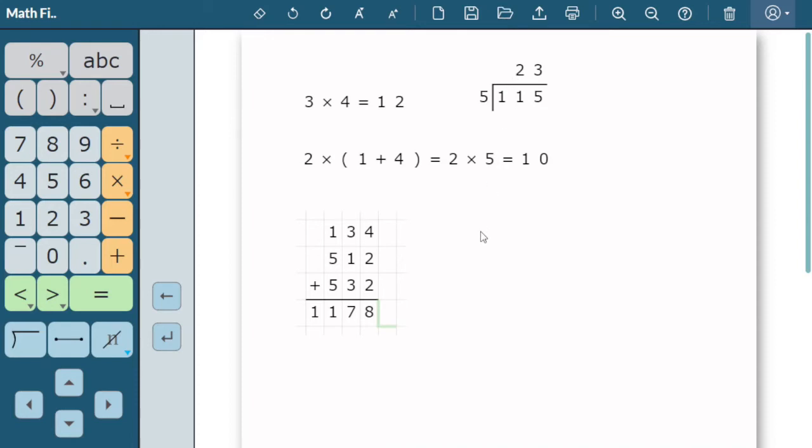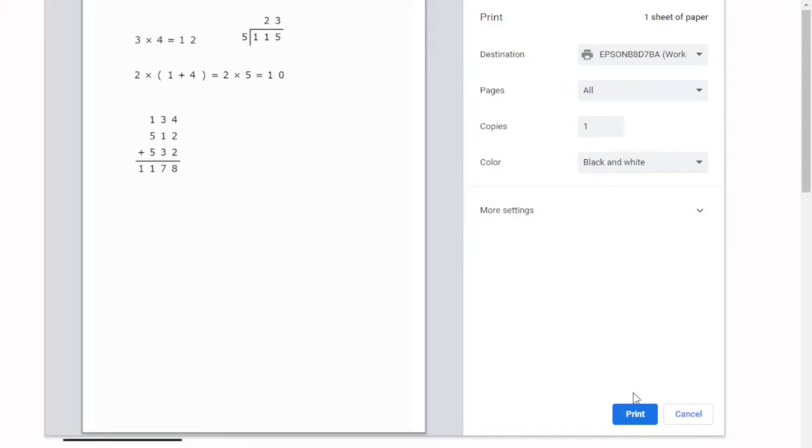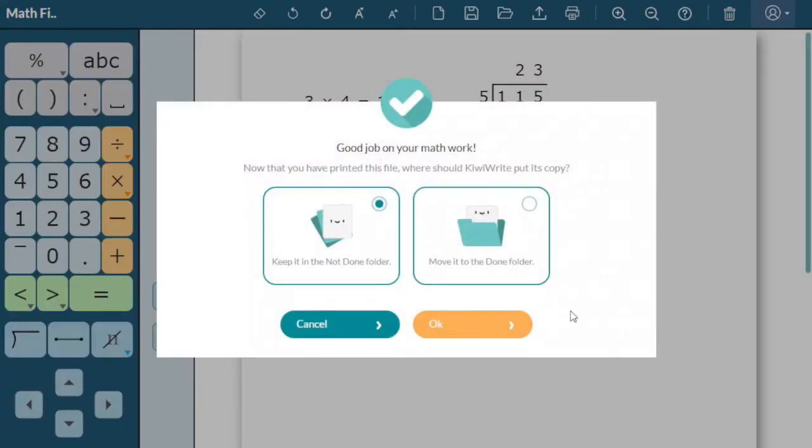Now, one last thing about managing files. Let's look again at what happens after we export or print. Click Print. Then click Print or Cancel. KiwiWrite is asking where to move the file you are working on currently. If you successfully printed your work to turn it in, then it's a good idea to move the file to the Done folder after printing it. That way, it won't be opened when you log in next time, and it will also be kept for you out of the way, all without having to use the Open File icon. So click on the button in the Move to Done folder box.